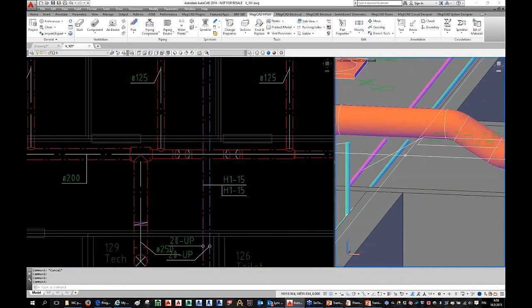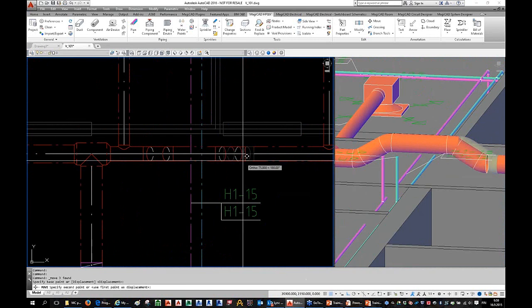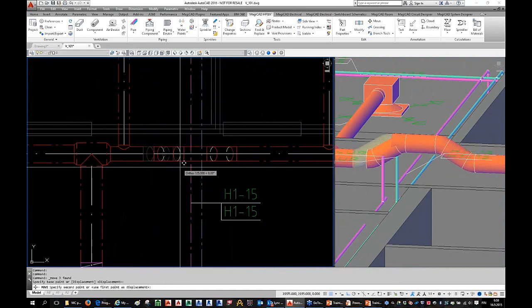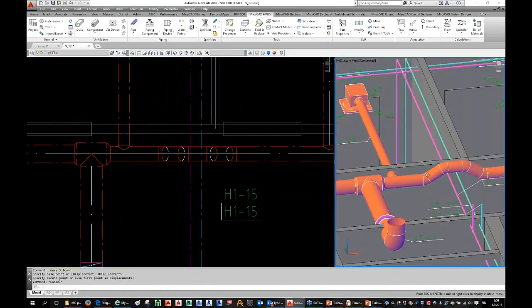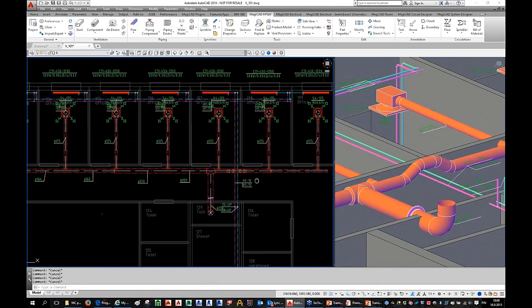And I can, of course, stretch these bends afterwards closer to the pipes, for example, as you can see. And again, this crossing feature works with the ducts and also with the pipes. So all of these things work with pipes and with the ducts.